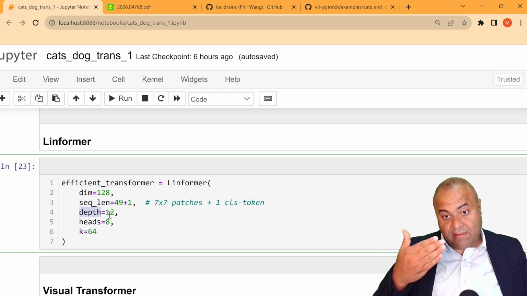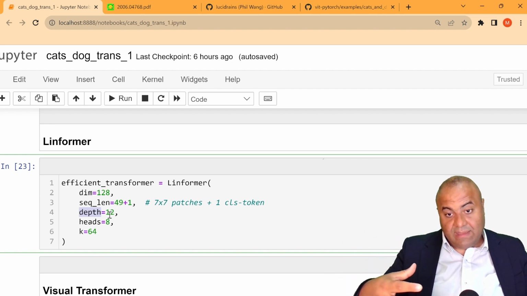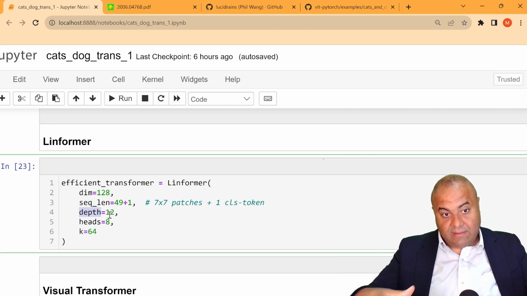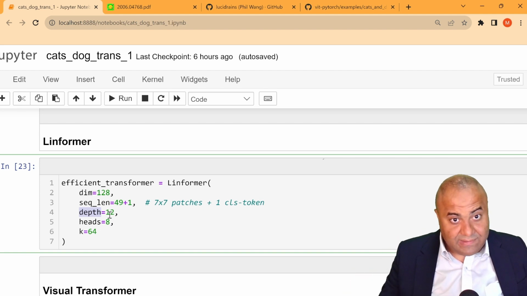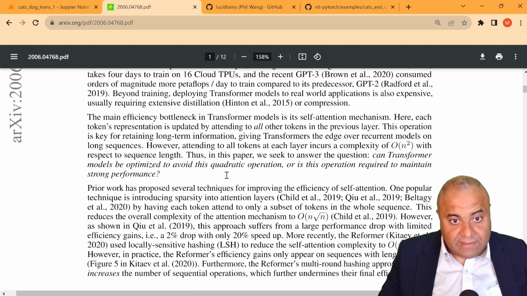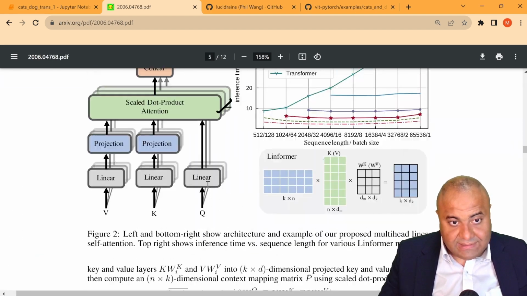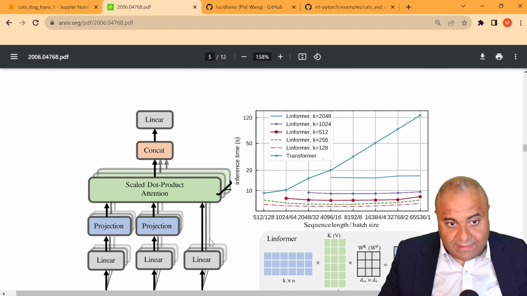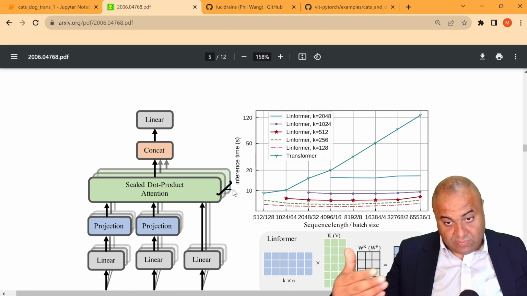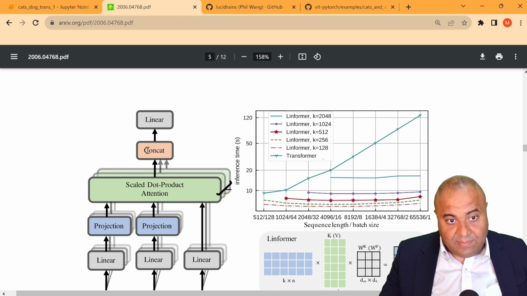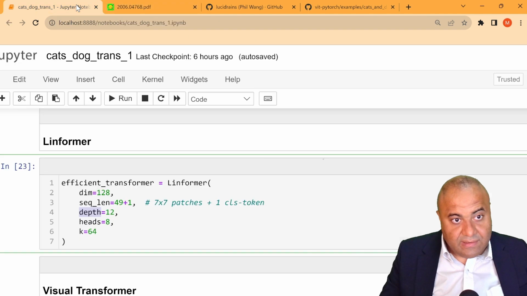Depth means the number of transformer layers that you will pass the images through, and of course after that it will be concatenated. You can see that in the paper actually. You can see here all these layers, these are the layers we're talking about, and they will be concatenated at the end, and then you will have a feed forward network.